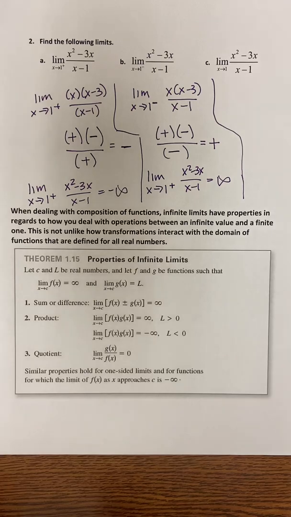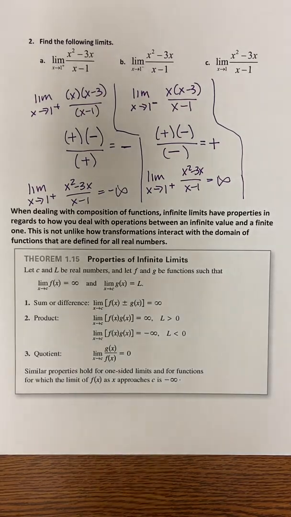So the properties of infinite limits, it's not totally unlike how transformations affect your domain in some functions. When you think about the function f of x equals x squared, it's defined from negative infinity to infinity, and if you multiplied that function by a number, you would have to multiply the domain by a number, but 2 times infinity, since infinity is just a concept, it's still just infinity. Similarly, when you take infinity and you add or subtract a number to it, which would be like a vertical or potential horizontal shifts, it's still infinity or negative infinity, so it produces these rules.